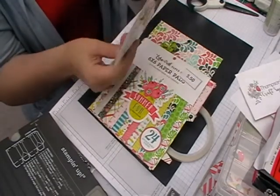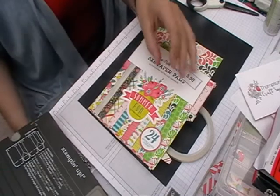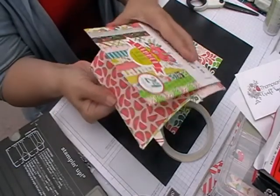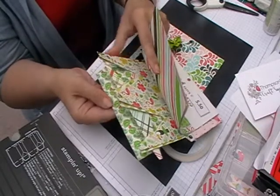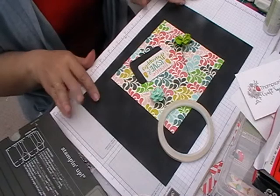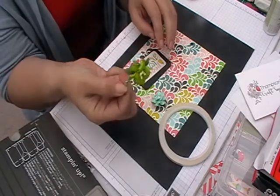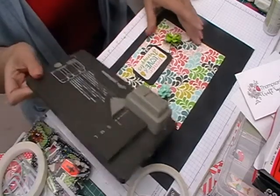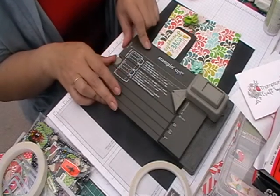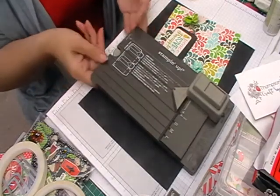On this one I'm using some ephemera from the Summer Days ephemera pack from Simple Stories. I'm using some paper from Echo Park Summer Fun. As you can tell, I am getting through this paper pad quite well now. So those are the two ones I'm using. I'm also using some black card from Stampin' Up, and some flowers you can get from Louise, some little magnets, and I'm also using the We Are Memory Keepers gift bag punch board. Mine is from Stampin' Up, but if you ask Louise if you want one, she should be able to get you a board as well.